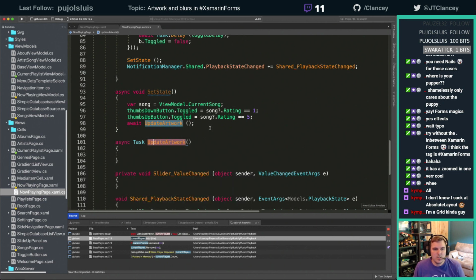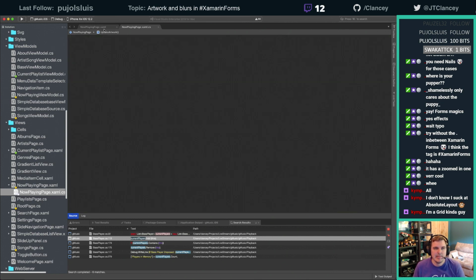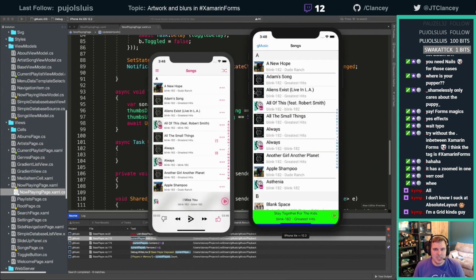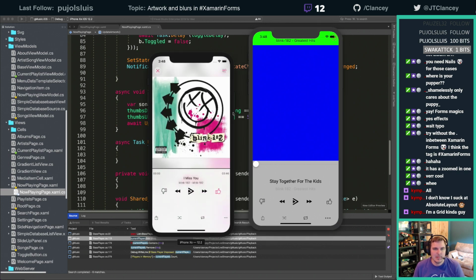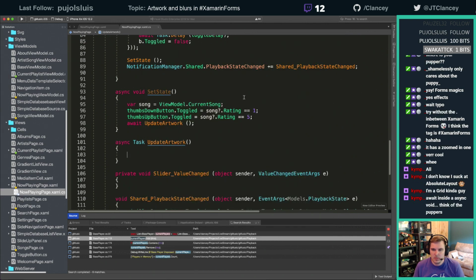All right, so we're going to update the artwork now. So now what we're going to do is we need a second image that I haven't put in there anywhere. I'm trying to think what it is. Oh, it'll just go centered inside that grid with a max size. Right, I did some fancy stuff so that way it can only be a maximum size. That's right, we'll figure that out. And then centered properly.